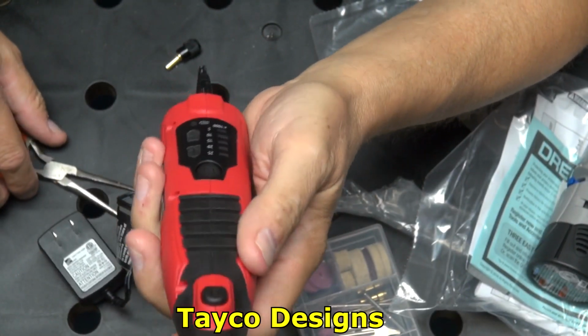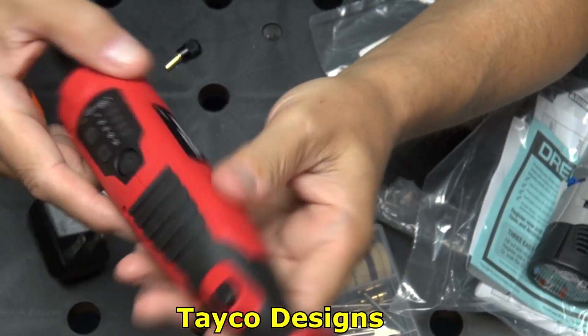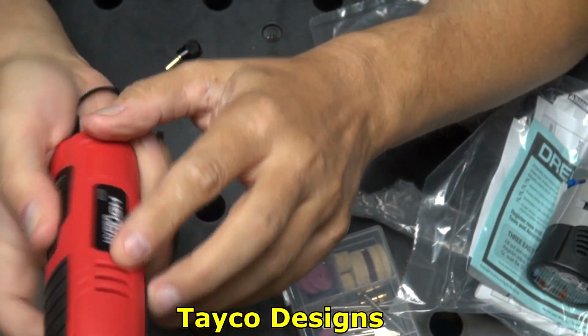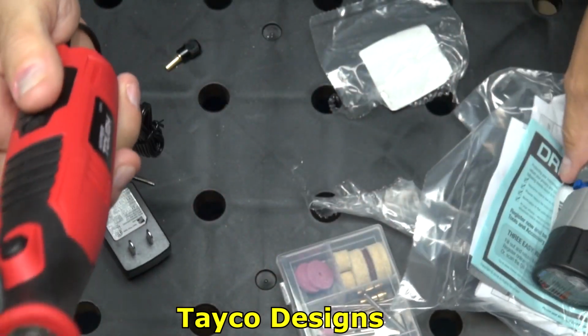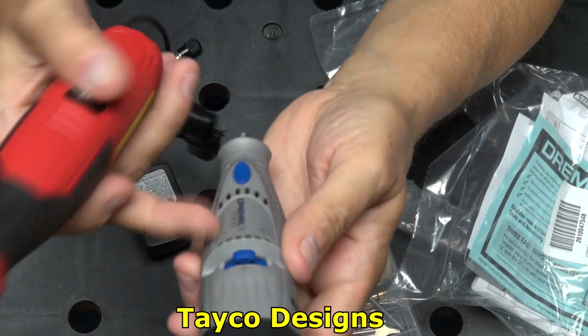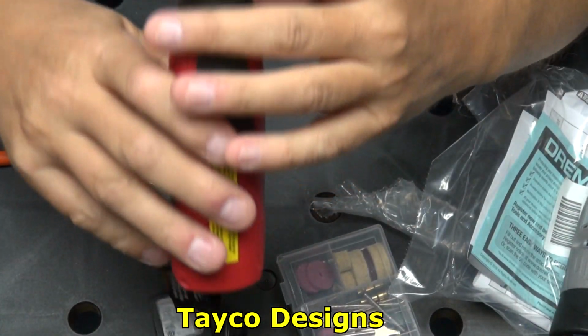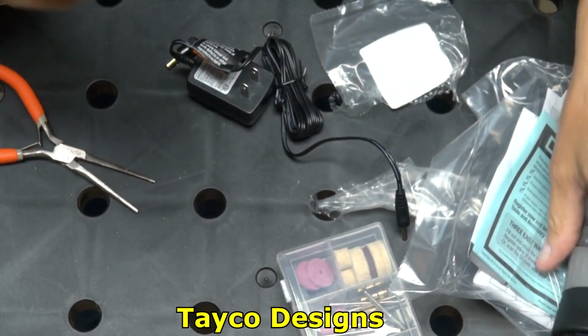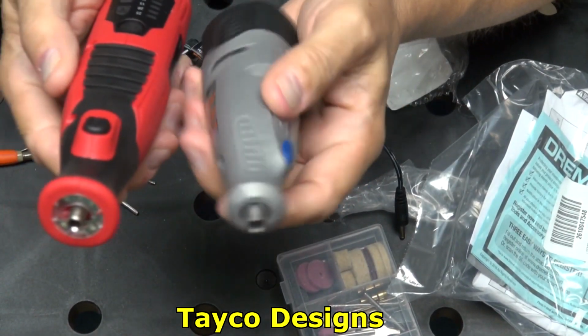So, I like the red and black. It has air vent holes on each side. Much better than what the Dremel had. Dremel only had it on one side. So that's a good feature. So, let's see how these things perform.